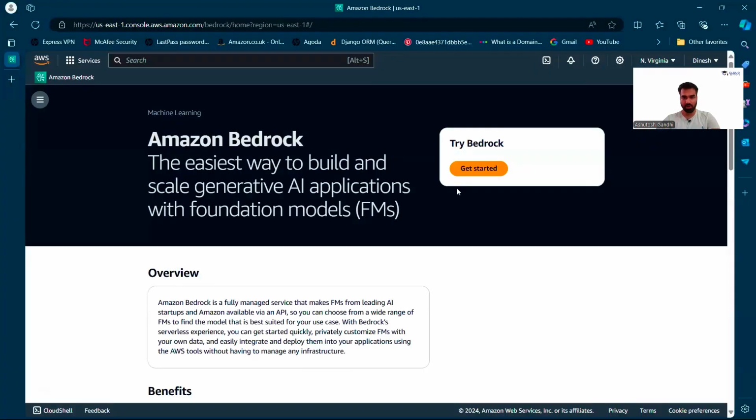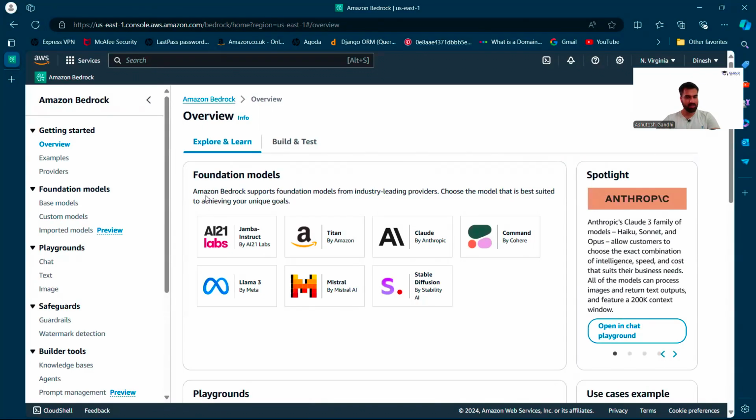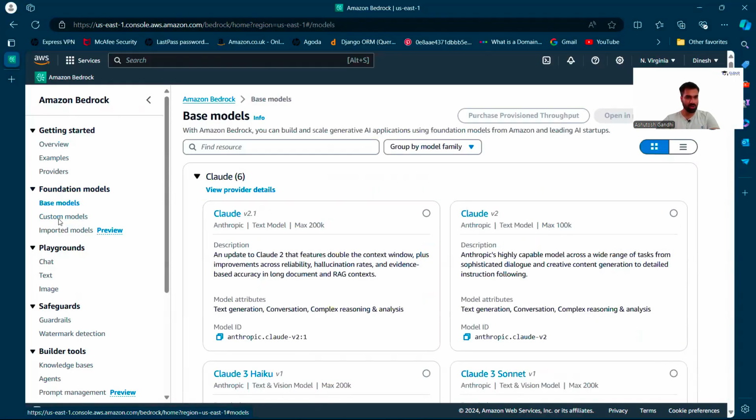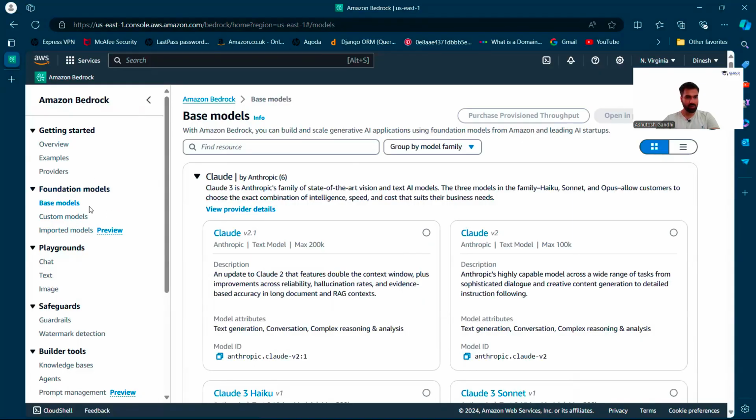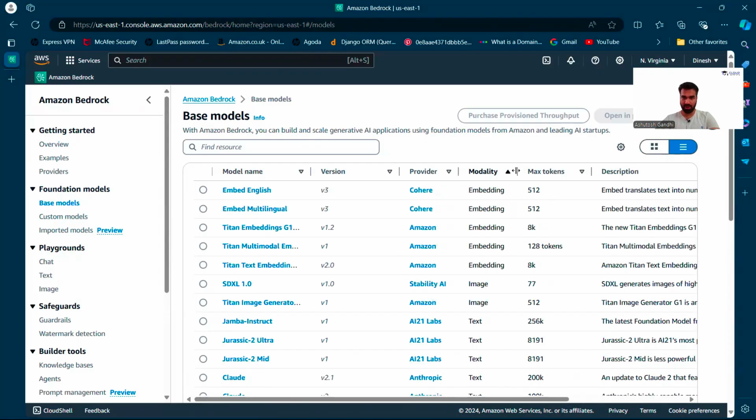So I'm here on the AWS console and let me click on Get Started. As I instructed you before, you would have to request these models in order to view them. Having a look at some of the base models, which are the pre-trained foundation models that we saw before, I'm going to click on text and you can see the modality, which are the kinds of foundation models that are out there.